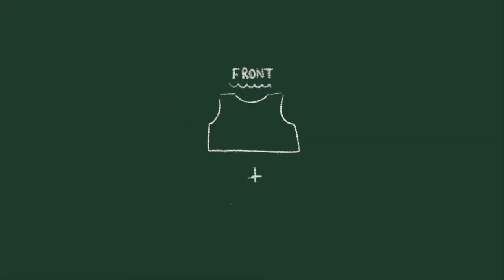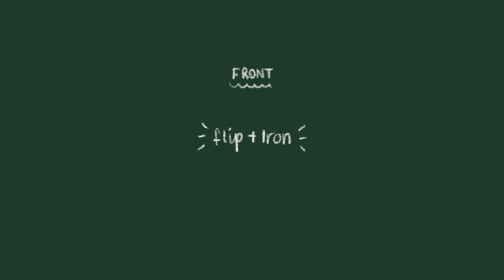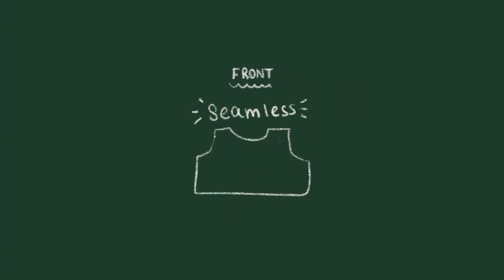We've run into another problem. The pattern that I'm using uses bias binding and I don't have the thing that makes the bias binding tape. Bias binding is basically where you make a thin strip of material that has no seams and then you sew that onto the main thing to make there be no seams on the outside. But I don't know how to do that and it seems really complicated. Rosary Apparel isn't using bias binding — she's using facing, I believe it's called interfacing. That's basically where you have a thick strip and you sew them together and then flip them inside out so that it looks like there's no seams. I will have to improvise my interfacing.